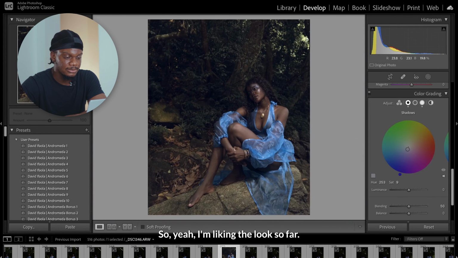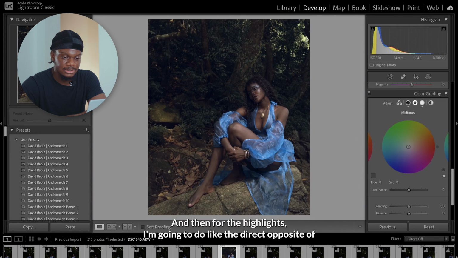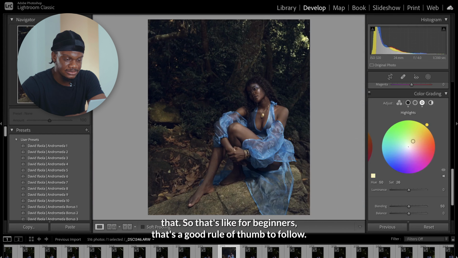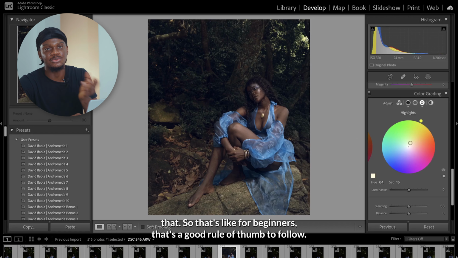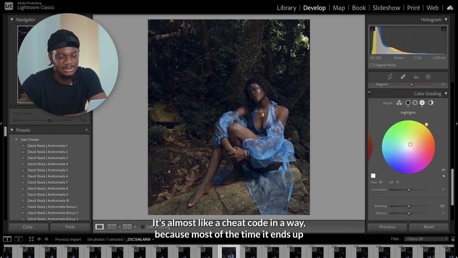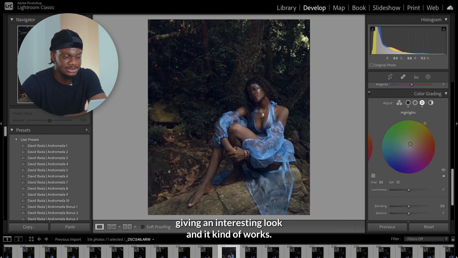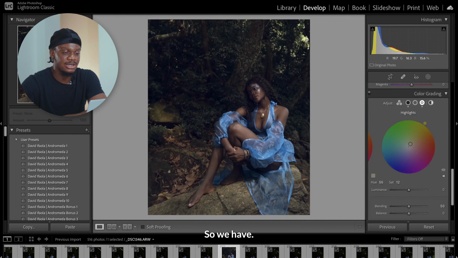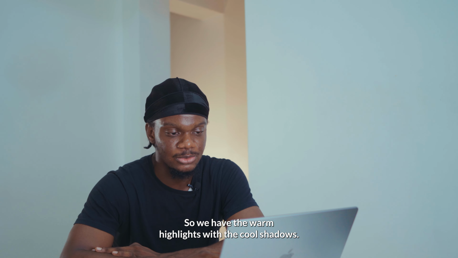So yeah, I'm liking the look so far. And then for the highlights, I'm going to do the direct opposite of that. For beginners, that's a good rule of thumb to follow. It's almost like a cheat code in a way, because most of the time it ends up giving you an interesting look and it kind of works. So we have the warm highlights with the cool shadows.